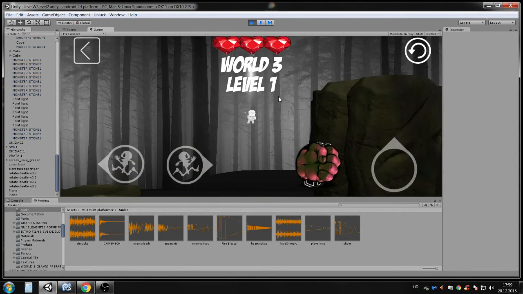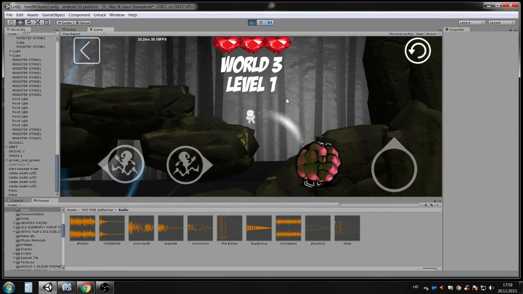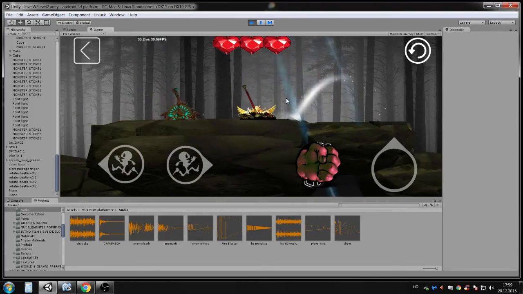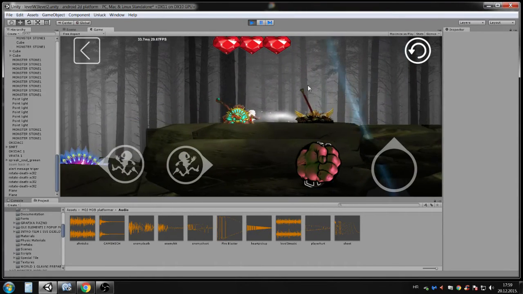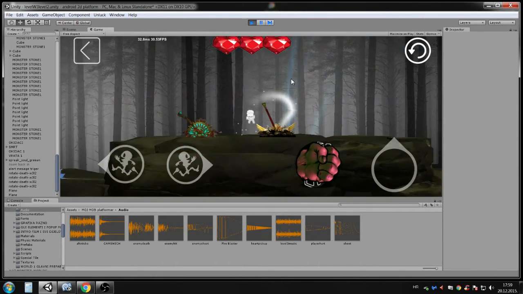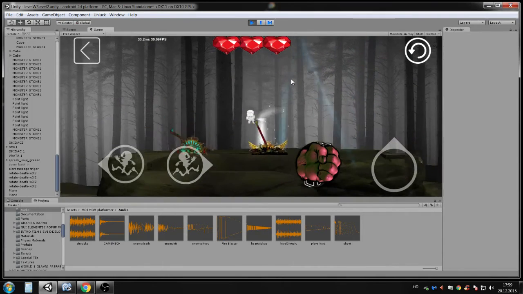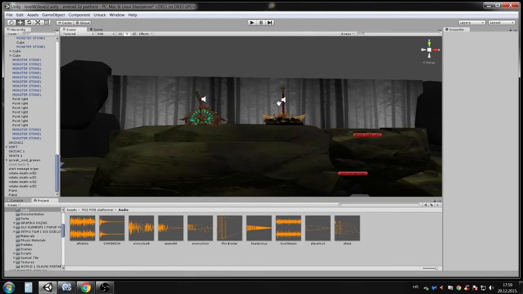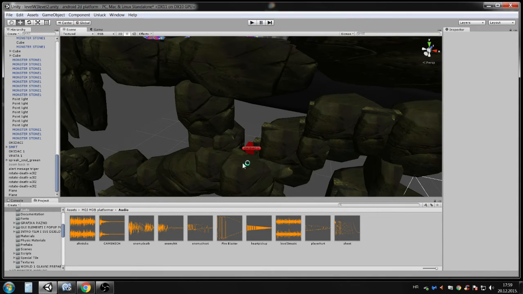Come on, load. Okay, here it is, jump. Okay, it's working, and now let's test the sound. Both are working. As you can see, it's playing only once, so you cannot trigger it again, and it looks real. Now let me show you how I use it in my game.